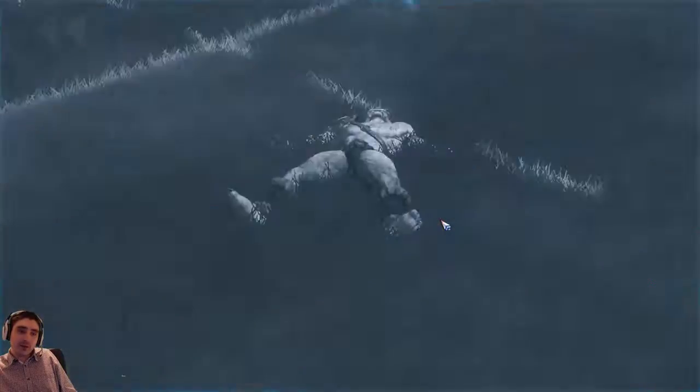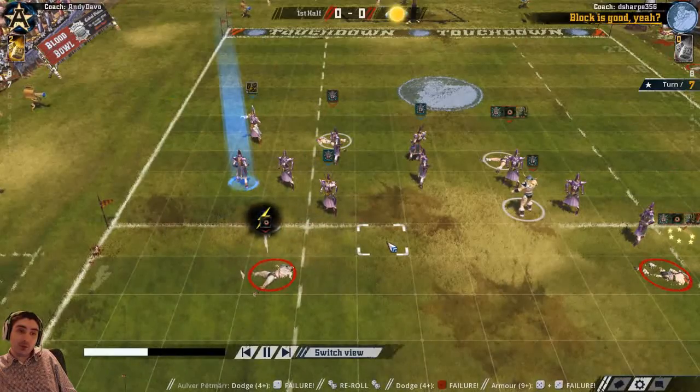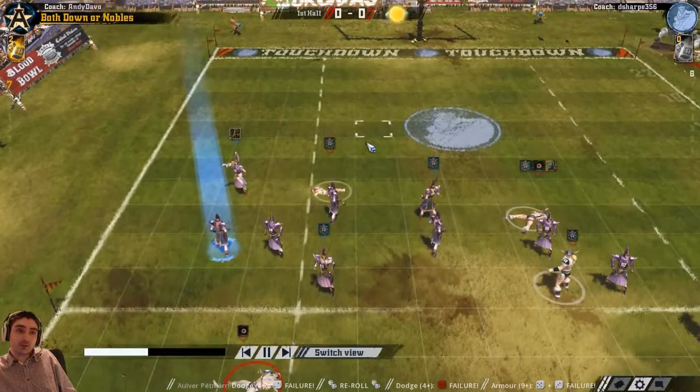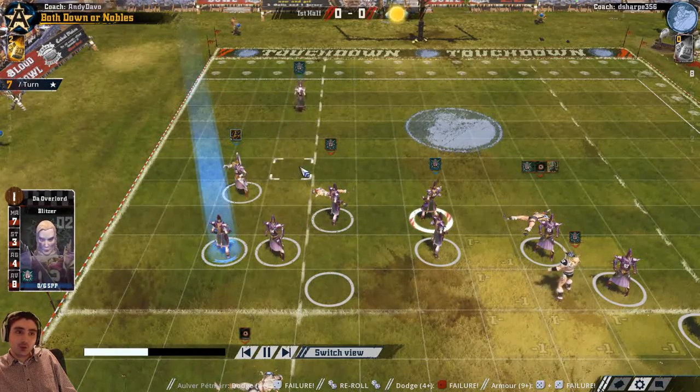Turn 7 from him is blitz dodge on a 4+. Even with a reroll doesn't work. That's a little bit unlucky. 3 times in 4 that works. And all we're doing now is scoring a blitzer. So put a blitzer over here someplace. Whichever one, I don't know which one to go for.